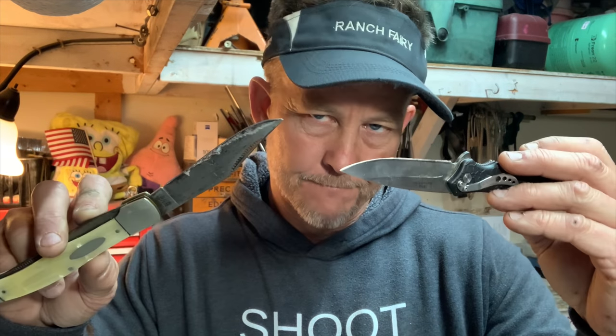So take on this responsibility. Learn to do this. Get your cheap knife laying in your drawer somewhere and get it to where it's really good, cuts paper, and then learn how to strop, and then go to your broadheads. And the first one, you may still screw it up. Fine. But you won't screw up two or three, or go out there with a dull broadhead and say, well, I tried, but I got to shoot these things because I bought them.